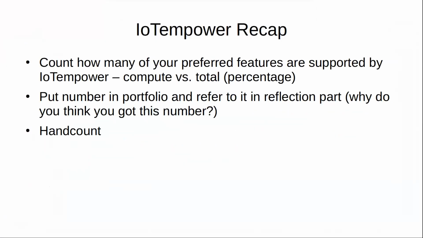Let's do this exercise. Have you checked off some of the features you wanted? Did you find some features you wanted? So think 1 minute and look again at your list and see if some of the features of scaling up IoT systems you actually have covered. So does IoTempower do something of what you want it to do? How many features could you check off?